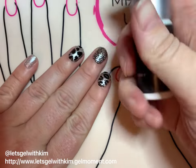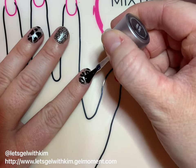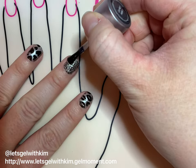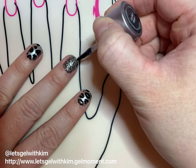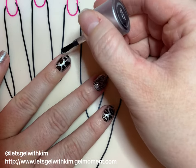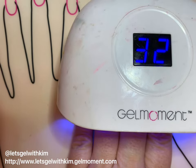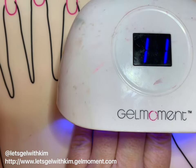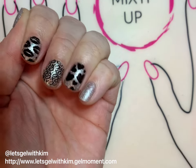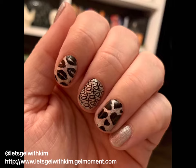The last thing I'm going to do is take Clearly Frisky, which is our clear polish, and top coat all of my nails with it. This helps increase the longevity of the stamping polish on your nail, making sure it doesn't get scraped off or washed off with wear and tear. It's not an absolute necessity but I do highly recommend it, and so does the company. Do a full 45-second cure — and that's my completed stamped mani. Thanks for tuning in and happy stamping!